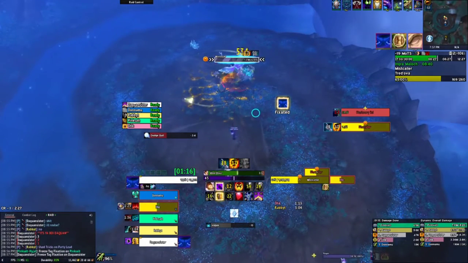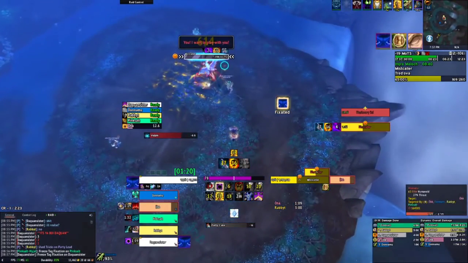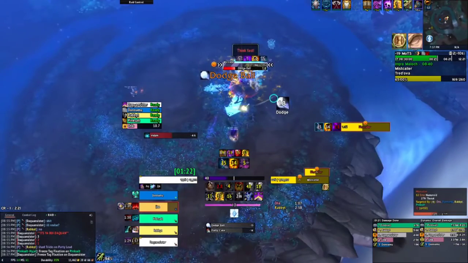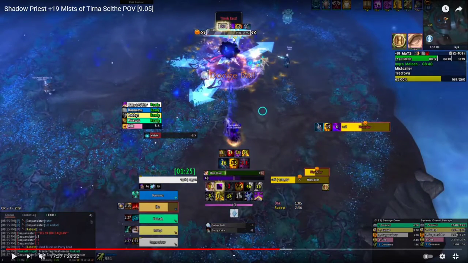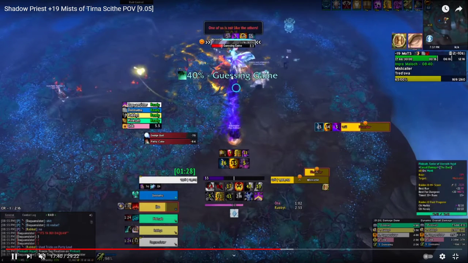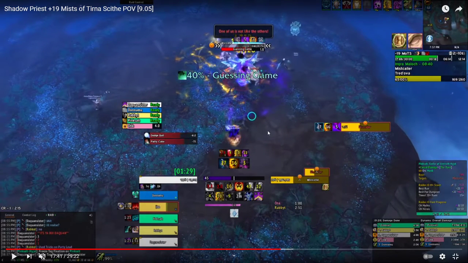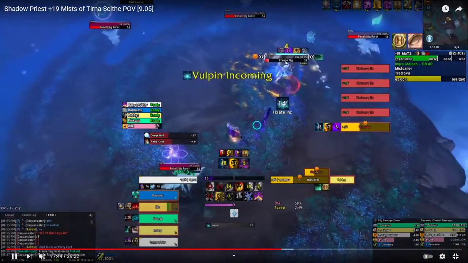Still have Power Infusion. You have a Dissonant Echoes proc. Pop Power Infusion here and Void Eruption. That's really bad timing. The boss is at like 42% HP. It's about to go into the next intermission. Pop both cooldowns. So yeah, you're in the next intermission and you've still got 10 seconds on Power Infusion and like 11 seconds on Void Form. Yeah, that's really bad timing.